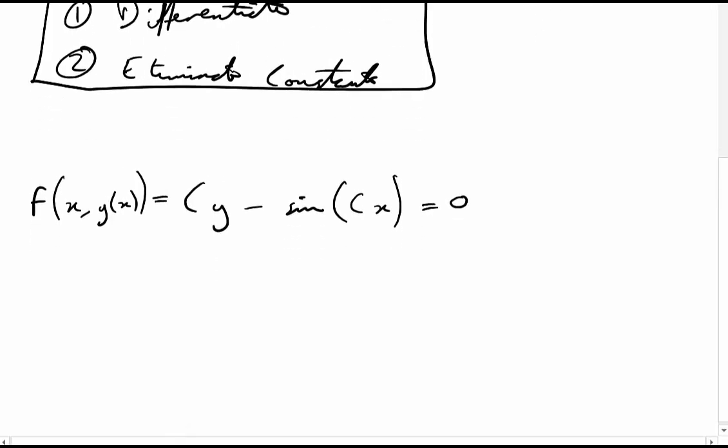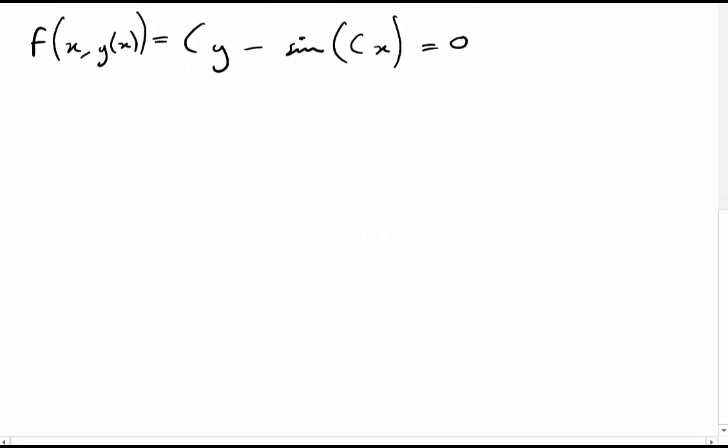So the first step is we need to differentiate it, because obviously we need the derivatives involved. At the moment, this hasn't got any derivatives in, so it's not a differential equation. But if we want to turn it into a differential equation, we're going to have to include the derivative. So first things first, let's differentiate this function with respect to x. Remember that y is a function of x. When I'm dealing with these kind of questions, I always write y is dependent on x, just to remind me that y is a function dependent on x. So when I'm differentiating with respect to x, I don't just treat y as a constant. It is actually a function.